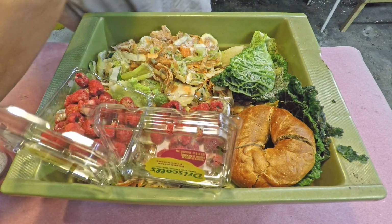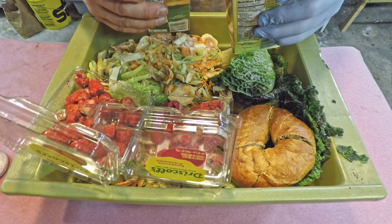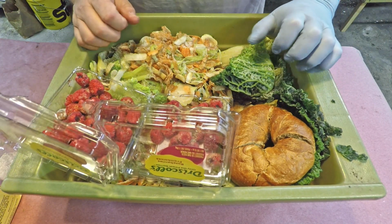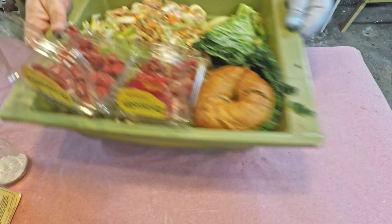So in addition to that, I've also got a massive amount of coffee. I got two of these half-gallon containers. Usually I only use one. So, like I said, I got a feeling I'm going to be doing a pretty generous feeding today. So why don't we get the bins out here and get started.